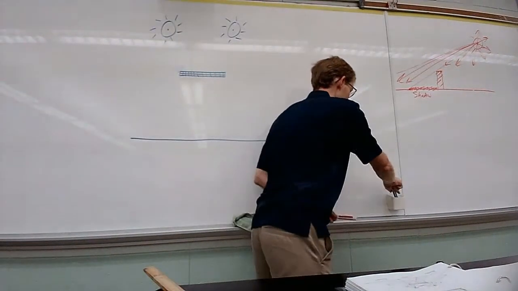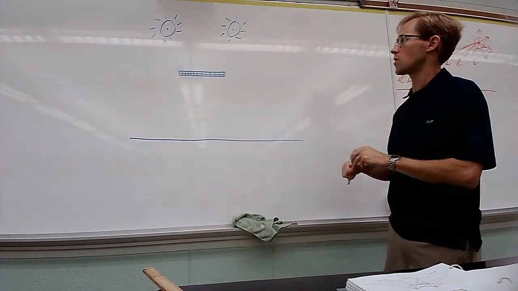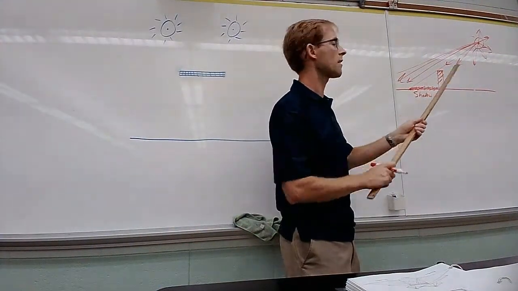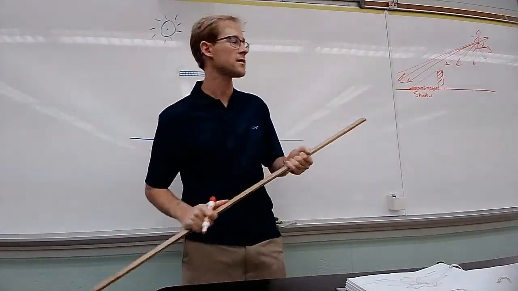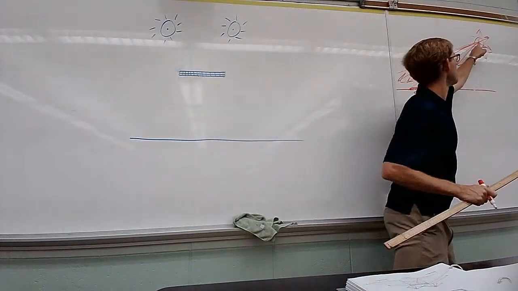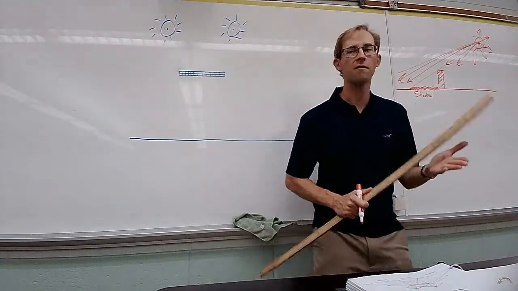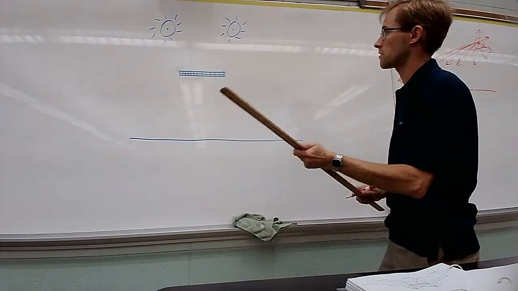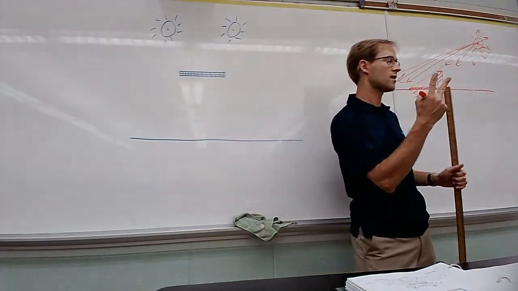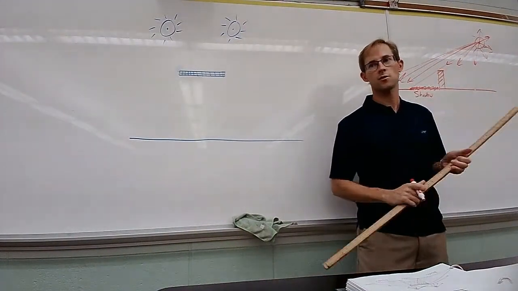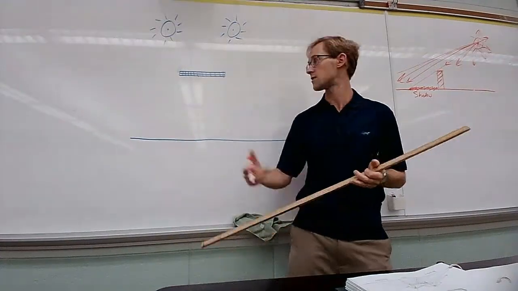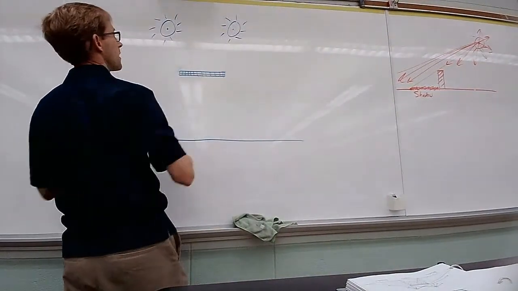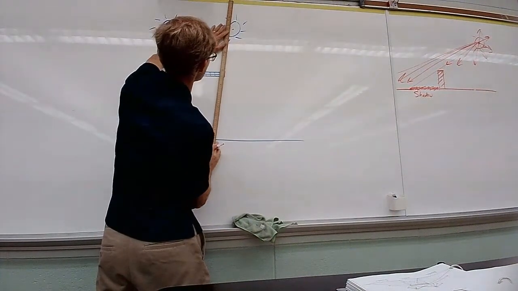So what you do is you draw light rays. And just like I explained in the example over here, the most important light rays are the ones that just barely graze the edge of an object. So if I'm going to deal with this light source first, there are two spots where a light ray from that light source is just going to barely graze the object. It's going to just barely graze it this way and that way. So I'm going to draw both of those light rays in.